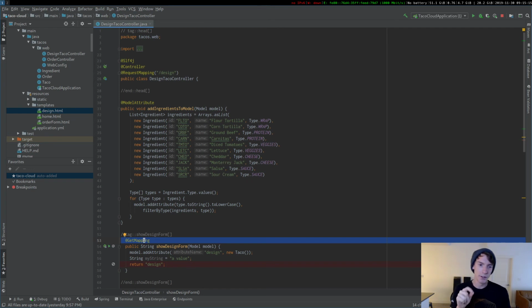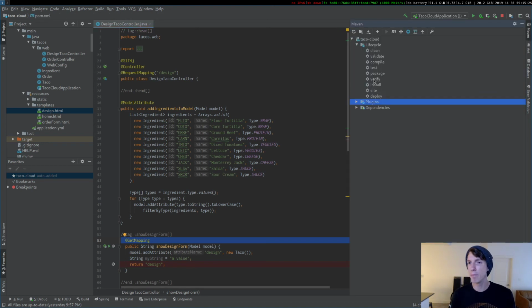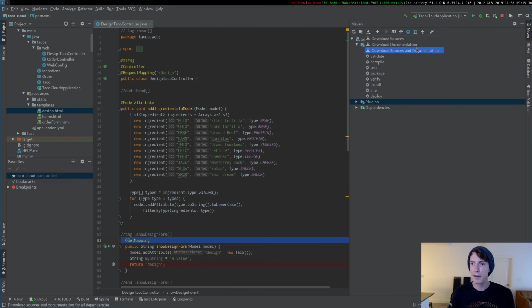So in this particular instance, I want to pull up the Java docs, and maybe they're not available to me out of the gate. So one nice thing is you can go to the Maven tab inside of IntelliJ, click the download button, and you can choose download sources and documentation. And download sources and documentation is cool because one, you could just do docs, that'll give you the Java doc stuff. But sources, if the source is available, will give you the source code.